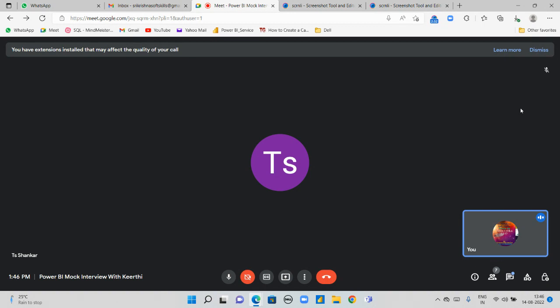Then if there are any errors or null values, we try to remove the nulls or remove the empty rows. After that, if you get errors, we need to replace the value with some value. After that, we need to resend the data. These are the errors we get. After that, we need to create some tables using append or merge, whatever the requirement. Most of the time I use left outer join only, but if needed we work with right outer join or inner join. After that, append, duplicate and reference.